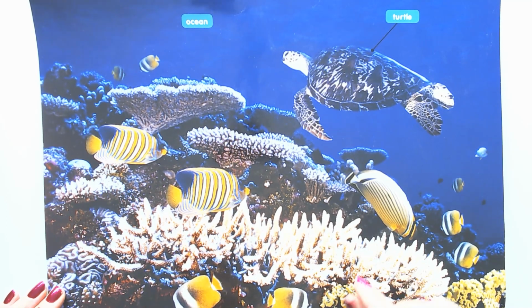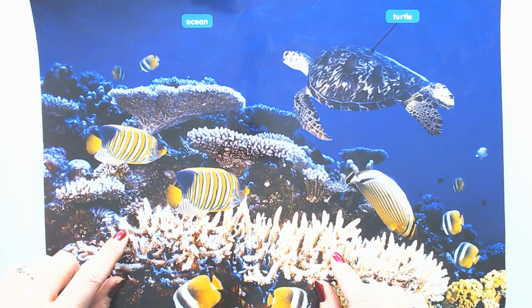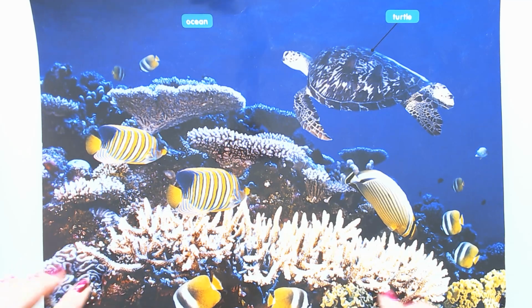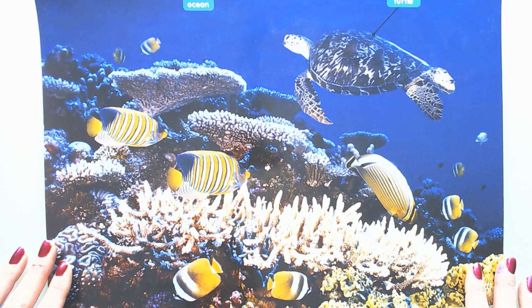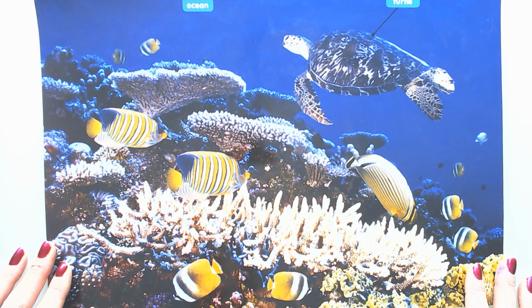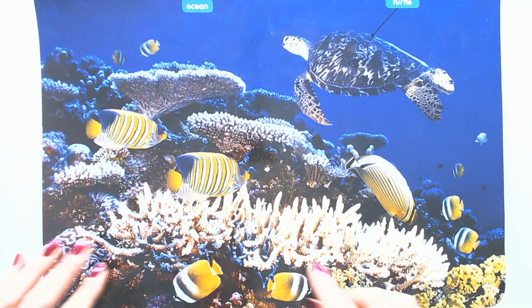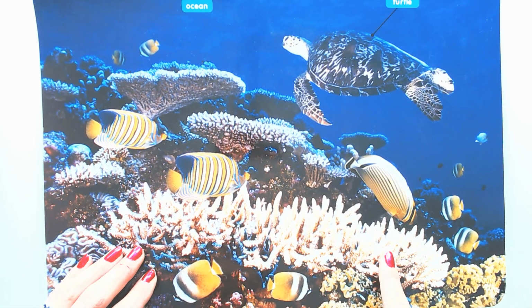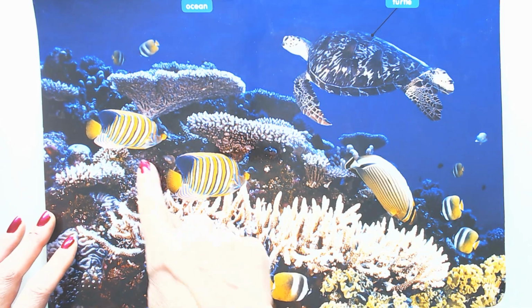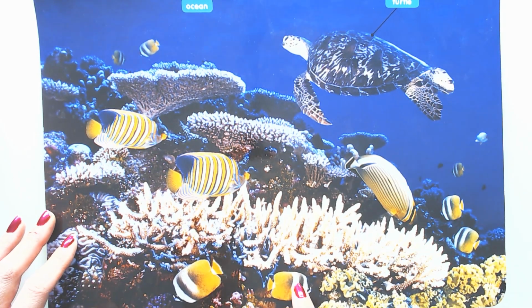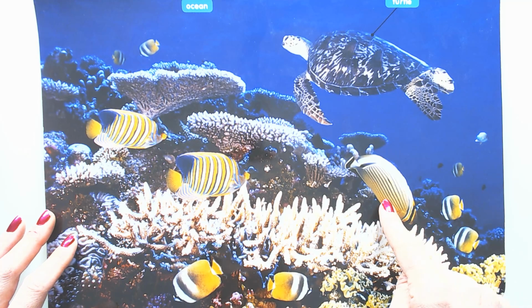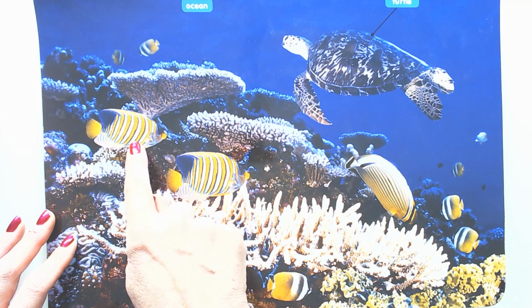These are actually teeny weeny little animals that when they die, they leave their skeletons, and then the next little teeny weeny animal, the little coral, builds its little shell and lives there for a while. Then he dies, and then another little coral. Anyway, it's a coral reef. There's lots of little fish that like to live in coral reefs. So fish are a kind of animal that lives in the ocean.